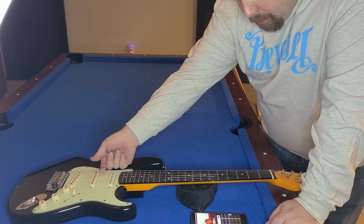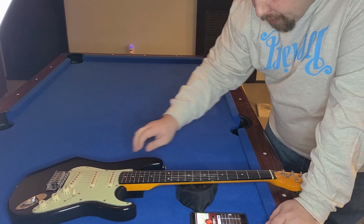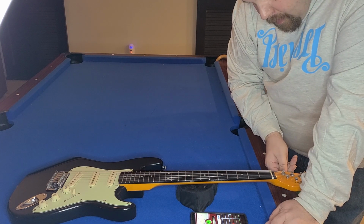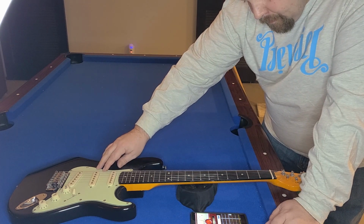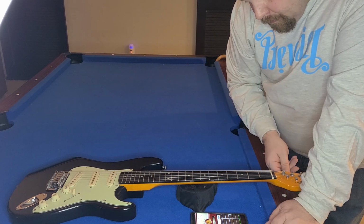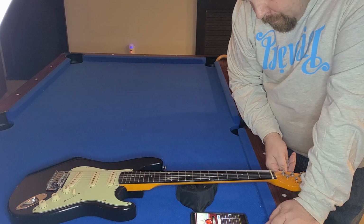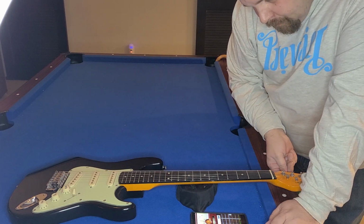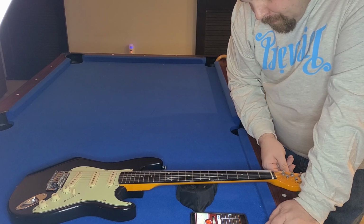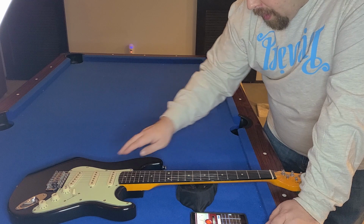What you want to do when you're tuning, once you get it right where you kind of want it, give it a little pull on the string. Not hard, don't go crazy, we don't want to rip it off, you just want to give it a little stretch. As you can see, when it hits where you want it, it'll turn green.